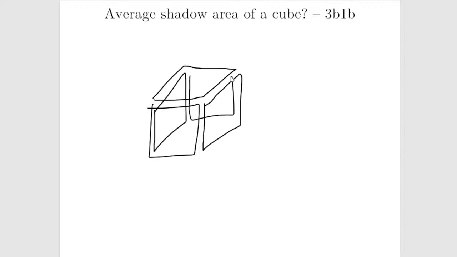Now, when I do this, I'm going to note that not all of these faces are important. Specifically, I only ever need to consider half of them. I'm imagining the sun is behind the cube here, sending out rays of light that are coming towards us. That means the light is going to hit this face, this face, and this face, and it's not going to hit this face or this face. This is really important because it's going to be true no matter what orientation I'm at. We can see that I'm always only ever going to hit 3 of the faces.